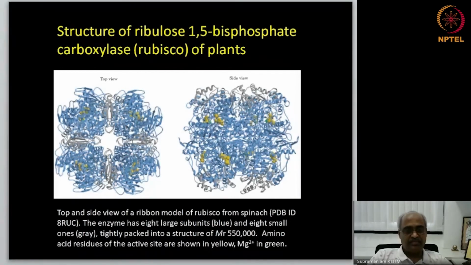And you see magnesium green here, and that's the main component in the catalysis. So we will see that as we go along. So I was emphasizing during our journey along with the electrons the importance of the vitamins. We saw niacin, we saw flavin, then we saw thiamine, we saw pantothenic acid, we saw biotin. All that we saw along the way as part of enzyme catalysis. Okay, and equally importantly, metal ions play a role.